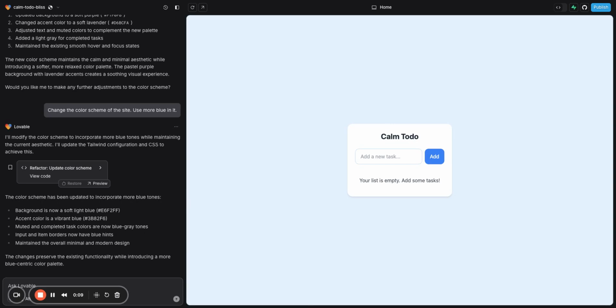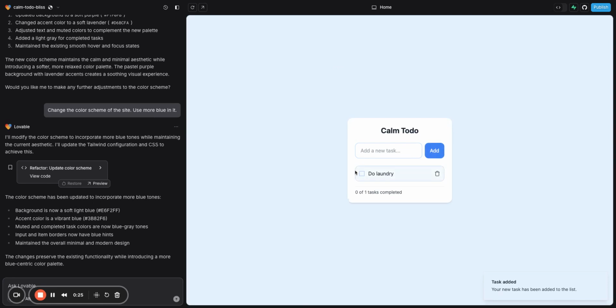Today I'm going to show you how to connect your Lovable app to a database so you can persist data in your application. To demonstrate this, we'll be using the to-do list app we created in an earlier video using Lovable. Now this application works fine, or so it may seem. We can add tasks. We can also mark these tasks as done, and we can optionally delete the task if we want.